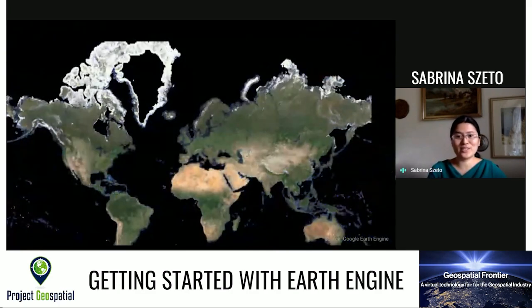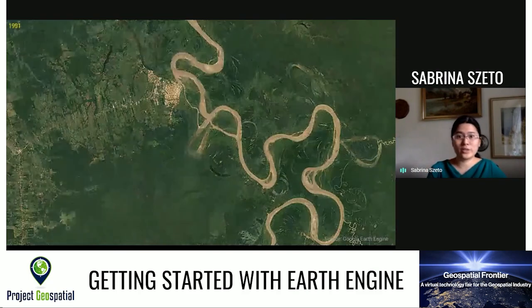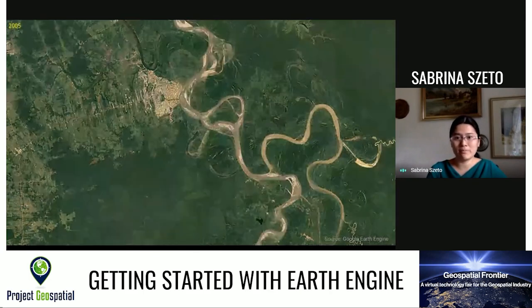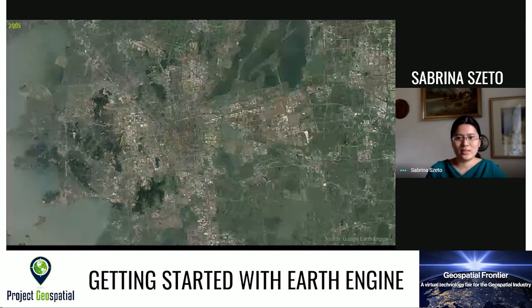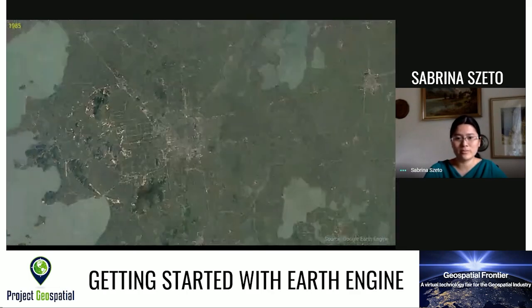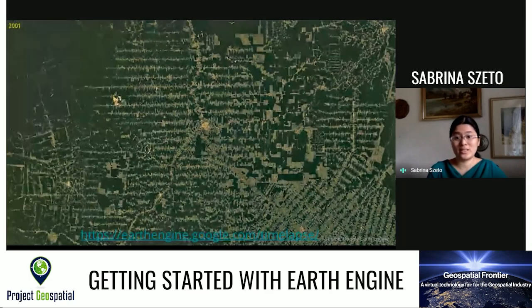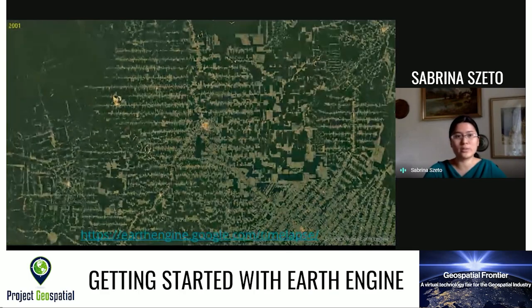So here are a few examples of time series animations that have been created to show changes around the world. This shows growing and retreating glaciers and ice over the year. You can see rivers meandering, changing their course over time, and cities growing. You can see rapid urbanization and changing of land cover from agricultural to urban. You can see deforestation actually happening live, where tracts of forest are cleared for agricultural purposes.